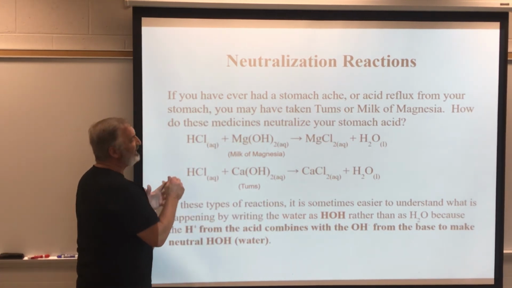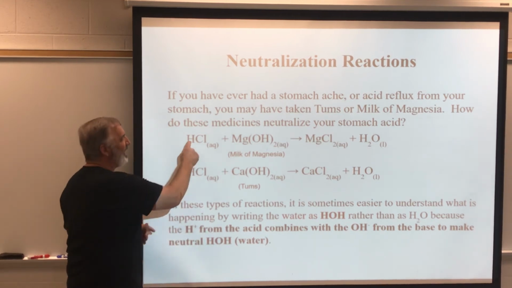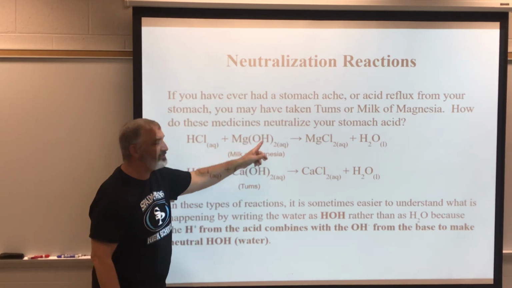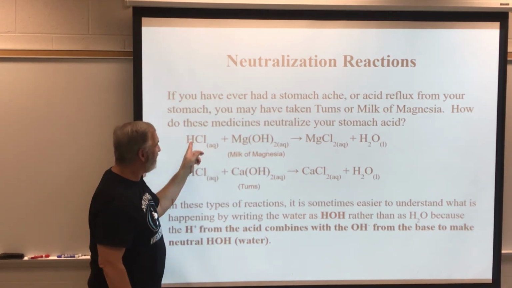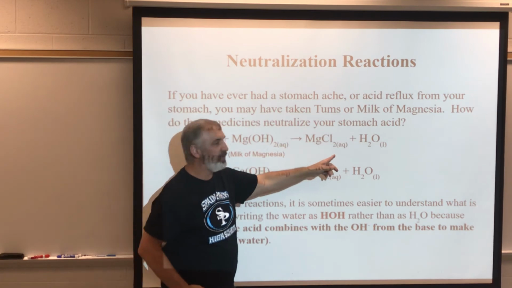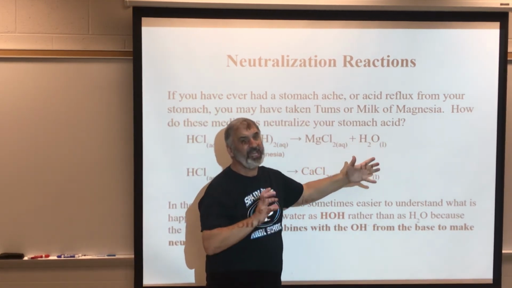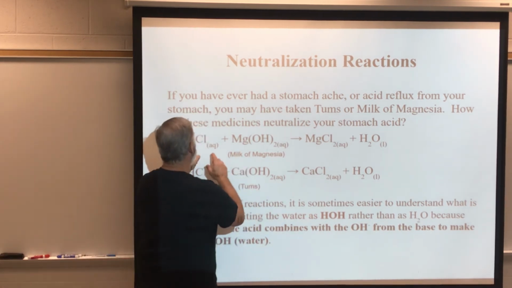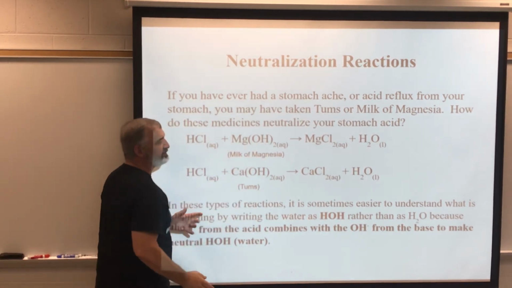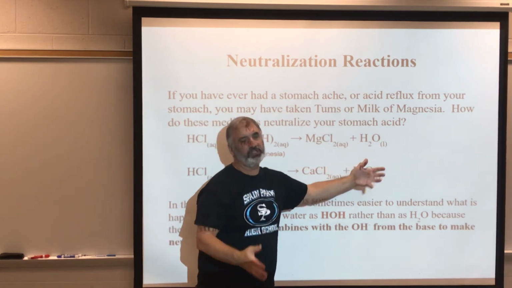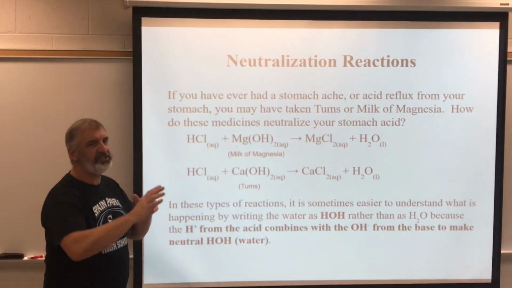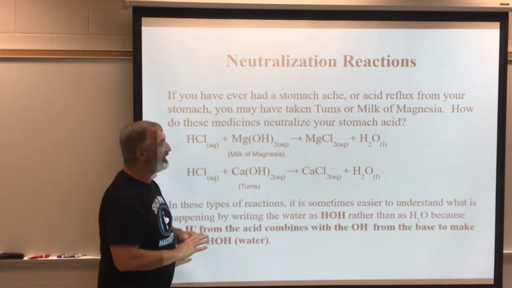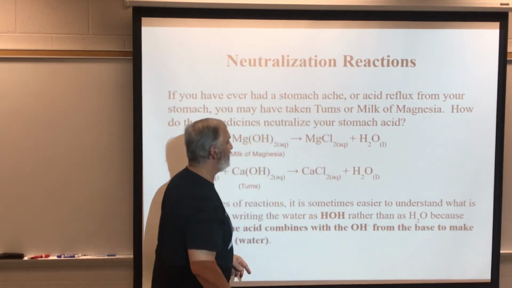So the key is with acids and bases, the positive thing is always hydrogen. The negative thing on the base is always hydroxide. H plus and OH minus always makes water. I always like to write it as HOH, because you can see the H plus combines with the OH minus, but you're much more familiar with H2O. Either way you write it, but to me it's easier to keep track of your H pluses and OH minuses if you write the water as HOH versus H2O.